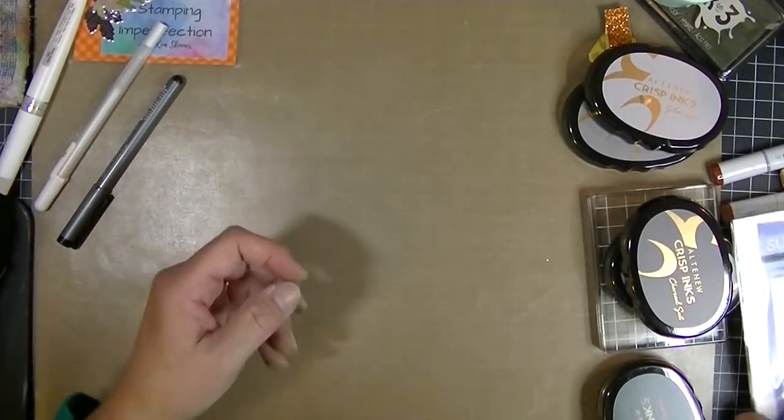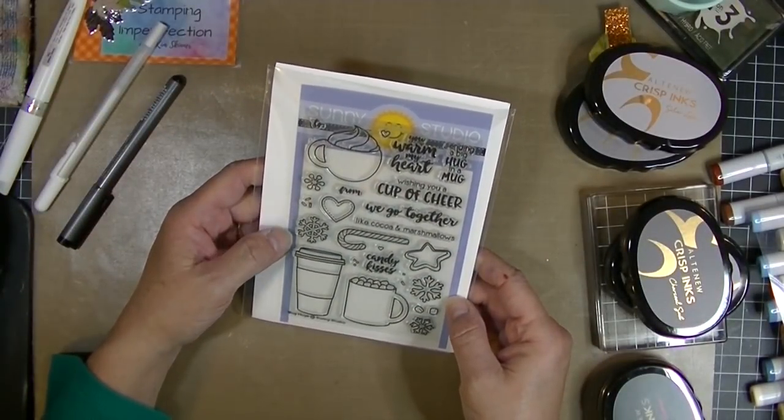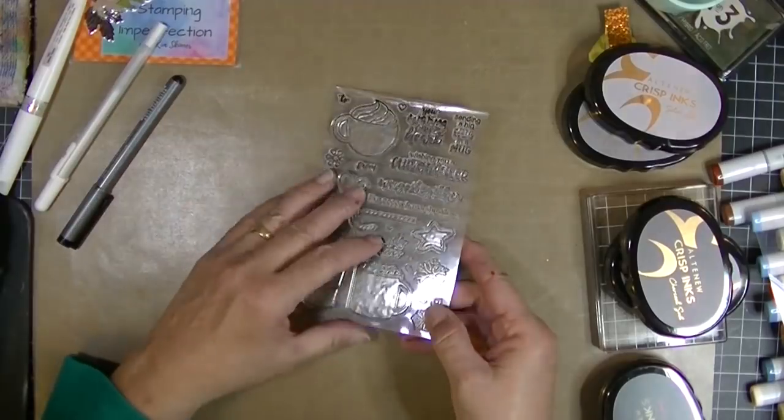So for my next card, I'm pulling out another Sunny Studio stamp set, and this is one I just got. I'm pretty sure this is a new release. This is called Mug Hugs. I love this one. I think it's adorable.